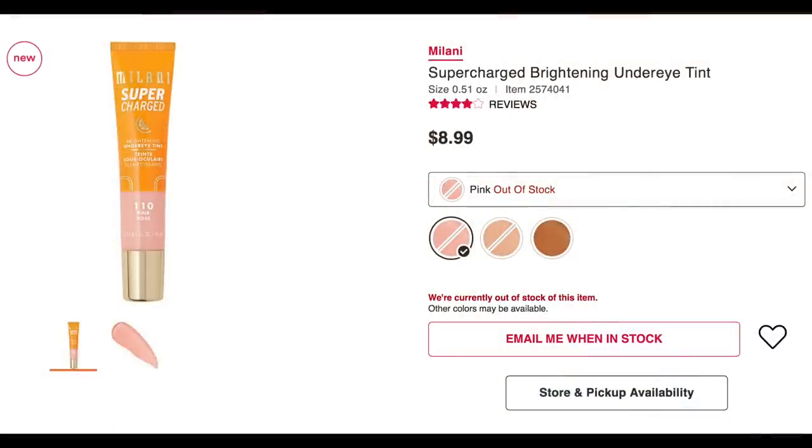As I scroll on, we're seeing some of the new Too Faced Peach stuff, which like I said in my last video, I'm going to be trying some of those mini palettes and some of the peach complexion products. Milani has a Supercharged Brightening Under Eye Tint — they're out of the peach shade but have a pink. The fact that they're calling it a lightly tinted hybrid two-in-one makeup and skincare has lost me a little bit. It's probably not going to have a lot of coverage, and that's really what I'm looking for in a corrector.